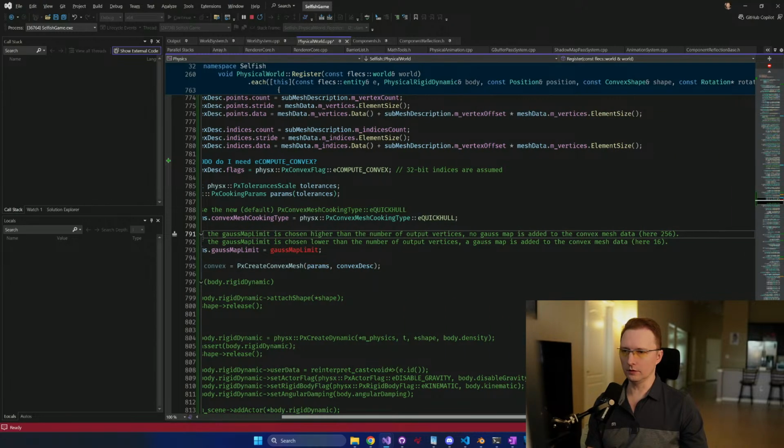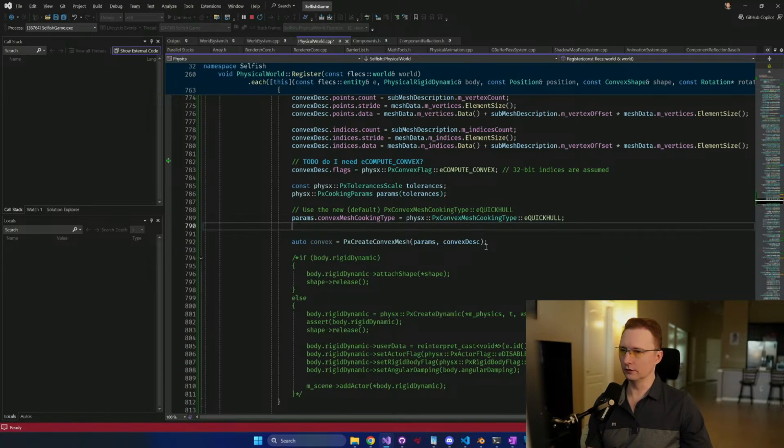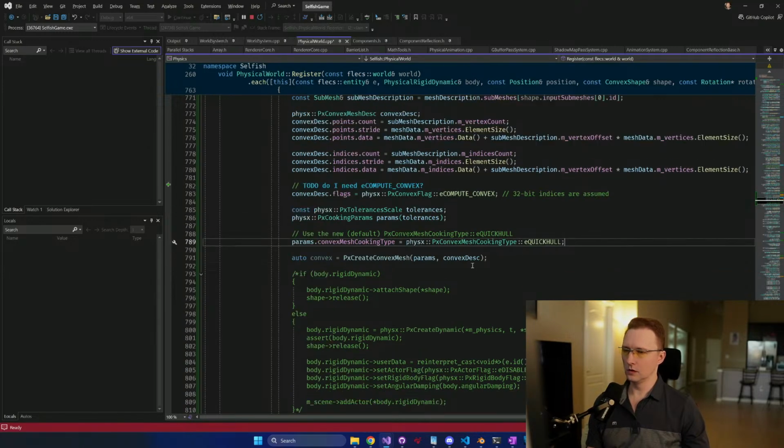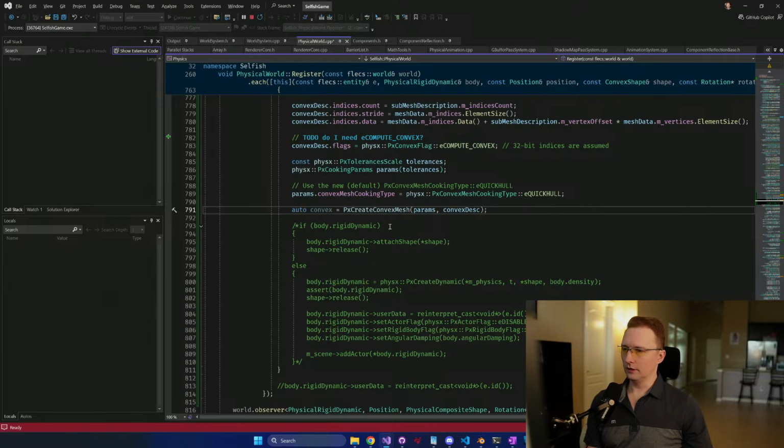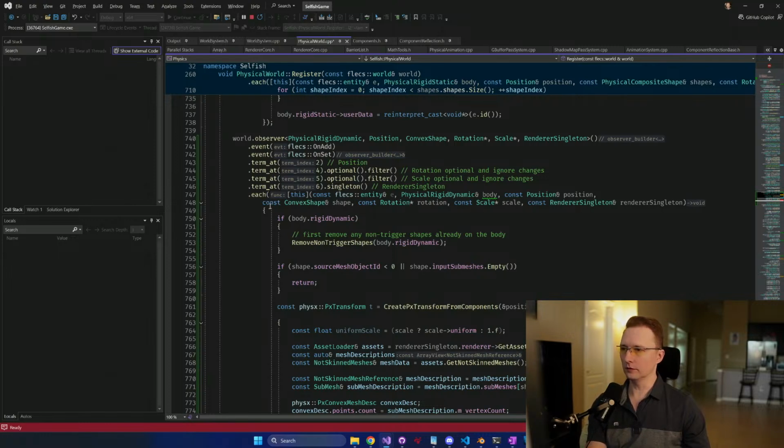I don't even know what a cost map is. I'll just ignore it. Oh, have a const on it? No, no, no.